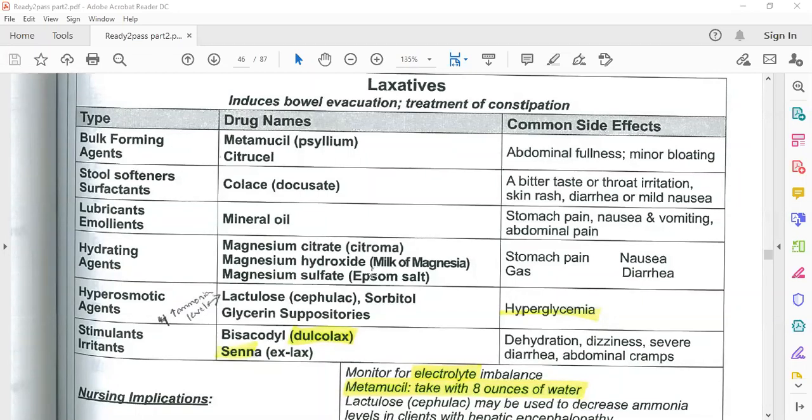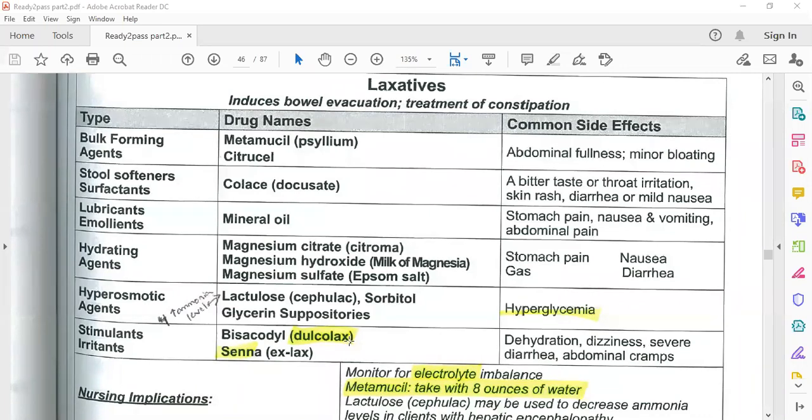Why does a patient develop constipation? Because the bowel does not move well, if the peristalsis is reduced, right? So magnesium hydroxide or milk of magnesia promotes peristalsis in the GI tract. But if you prescribe milk of magnesia or magnesium-containing laxatives, we have to monitor the magnesium level in the blood because of magnesium toxicity or dehydration. You have to check the patient for dehydration. You have to check the magnesium level for magnesium toxicity. The side effects are GI upset like nausea, vomiting, or stomach pain.